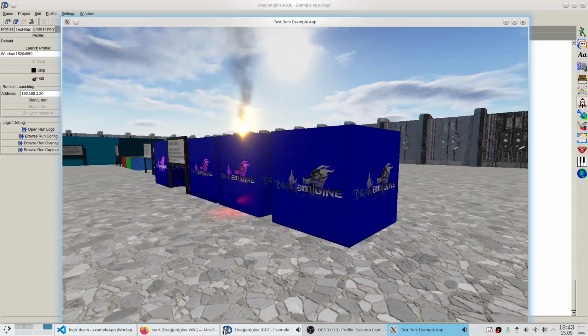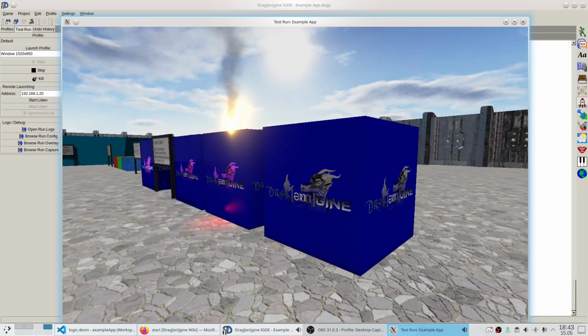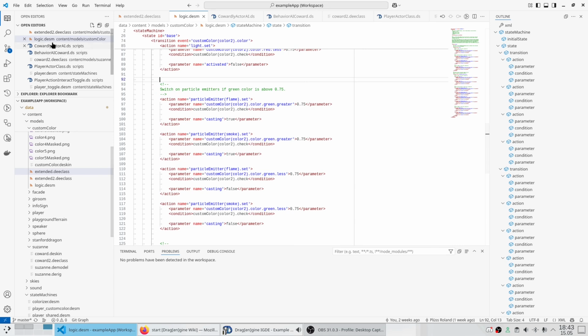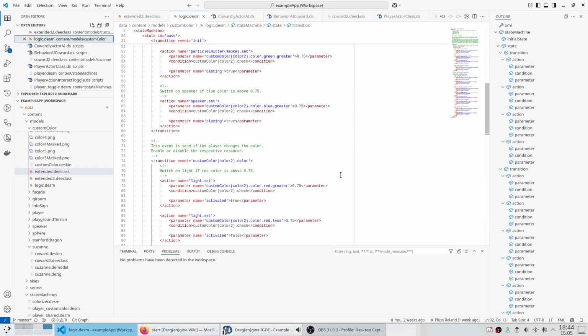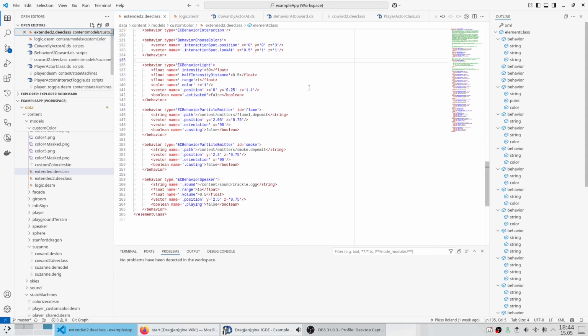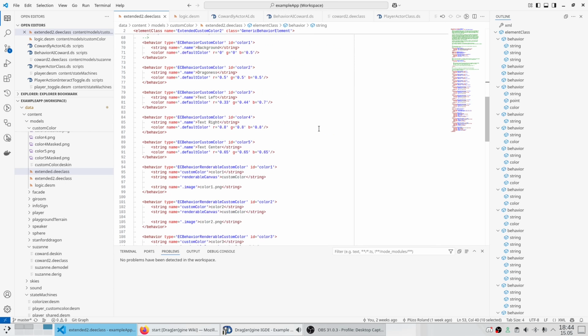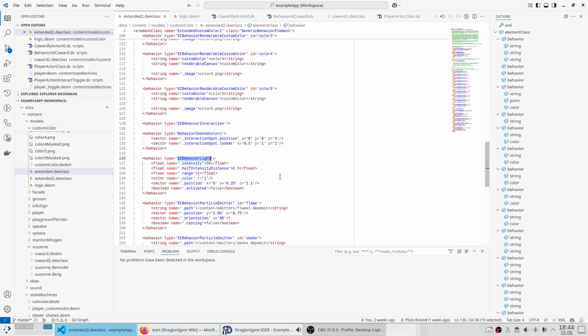So this way, I have created an element class which allows an interaction, a state machine which drives a light, a particle emitter, or whatever, just with files. I have not touched any code. I have just written a state machine file in XML which defines what the logic is. I have defined in my XML element class that I want a state machine with this state machine file, and I have added behaviors to it which then hook themselves automatically into the state machine.